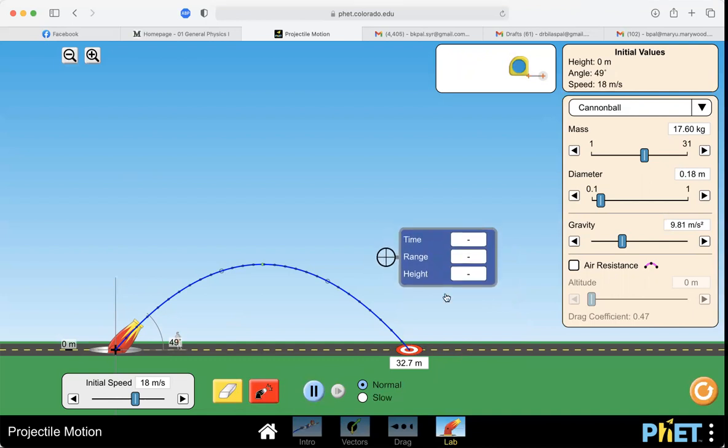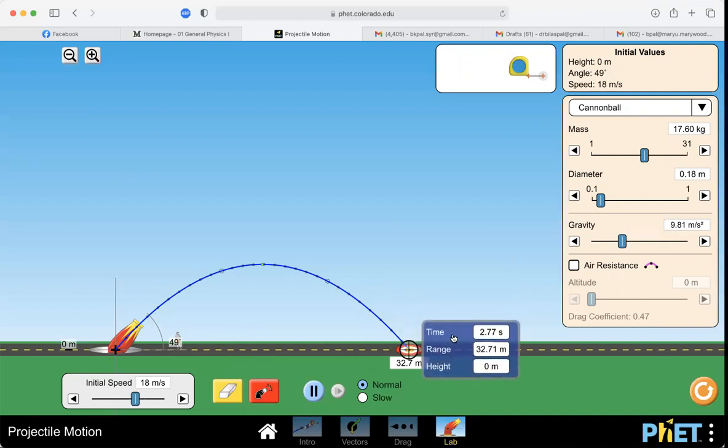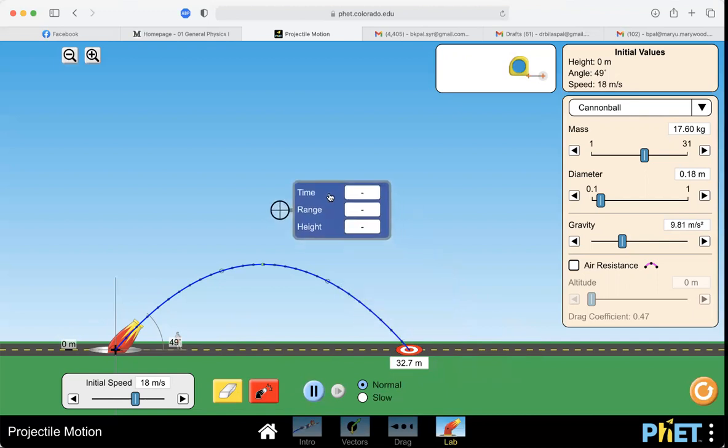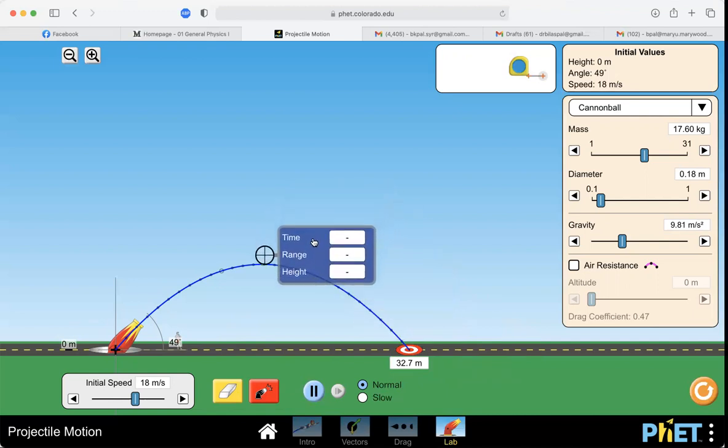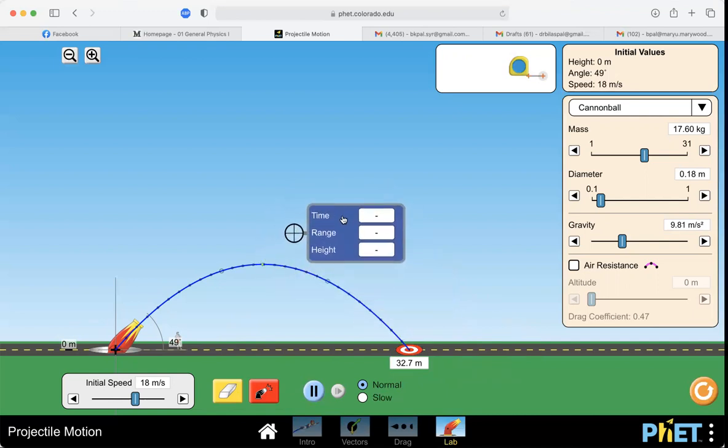This tool tells us that here the horizontal range, the horizontal distance, is 32, the vertical height is 0, and to go from here to here it needs 2.77 seconds. So you see that this tool tells you many things. If you want to know the maximum height, you can bring it to the green dot.